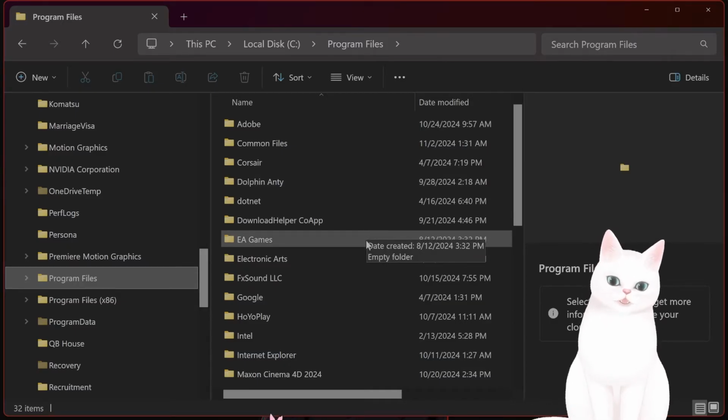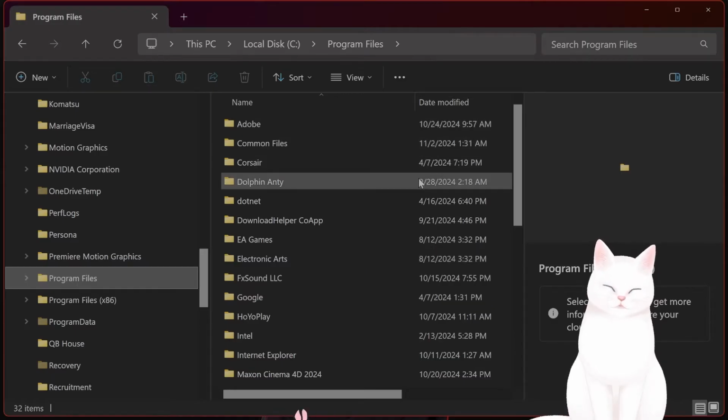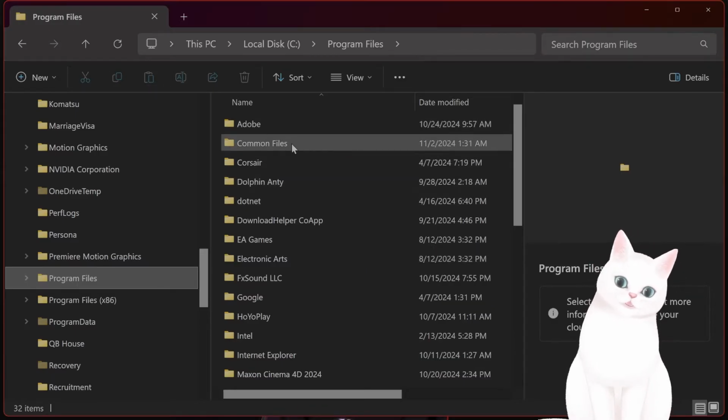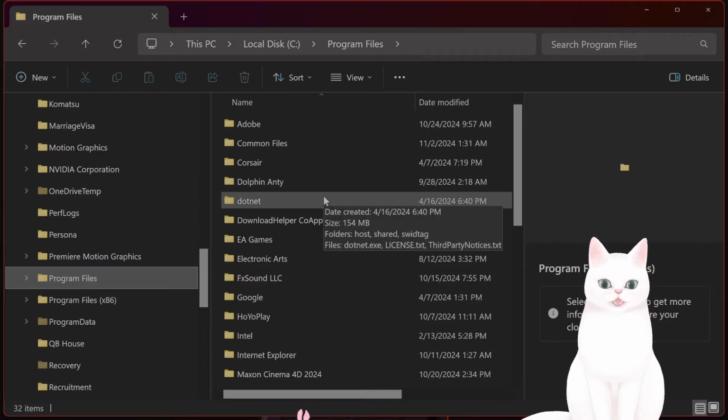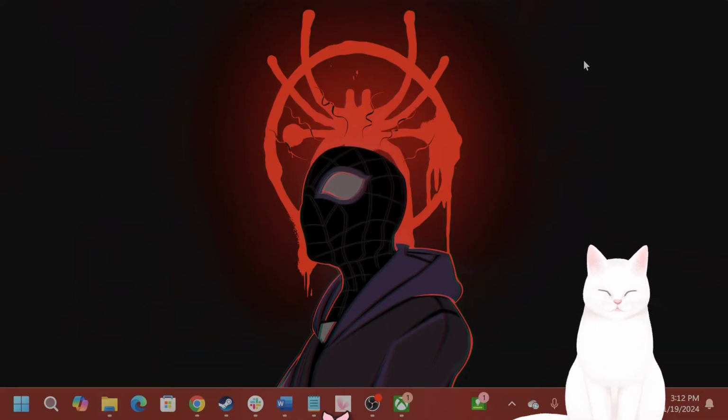Basically, the registry editor and temp files get really confused if there are previous installations of the game. They will create a new folder under a different name, and that messes up the game, so it makes it hard to play. So make sure that you remove those if necessary.